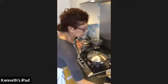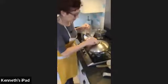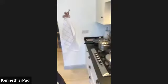If your pot gets too hot, just add 1 tablespoon of water. I'm not using a lot of oil. Also, in this season, we don't want so much oil. We don't want to warm up our body so much because the winter is away. Now we don't need so much warmth inside. So you can use some oil and a little bit of water. I have my filter water. I have a filter attached to my tap.